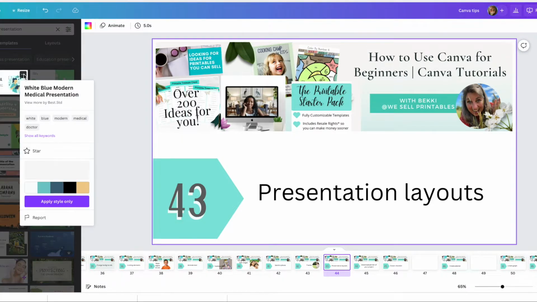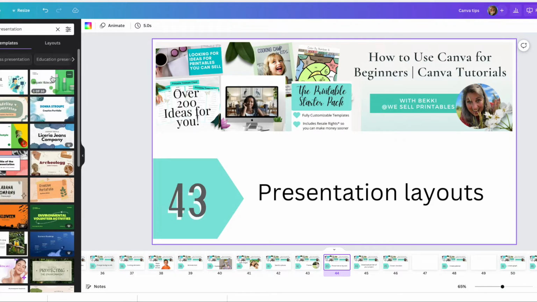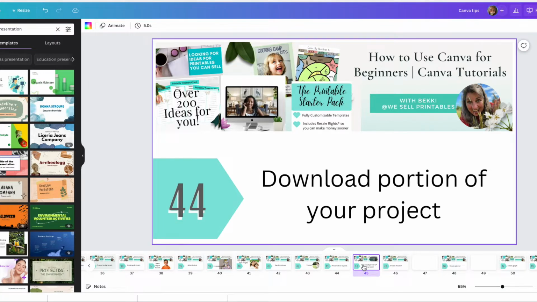Again, check the double dots or the triple dots and see if there are any restrictions about any of the presentations or templates that you are using inside of Canva, especially if you're considering using any of the designs for commercial use.